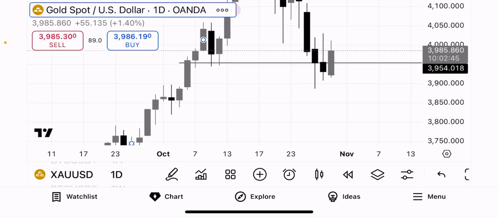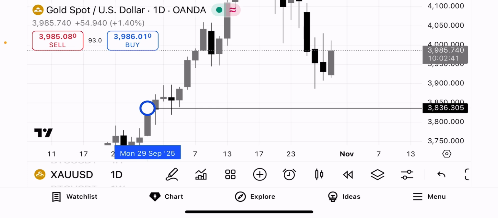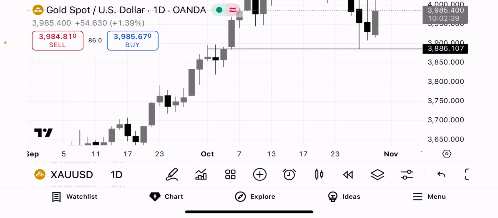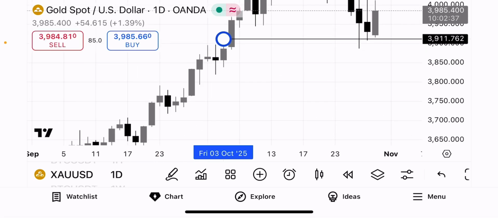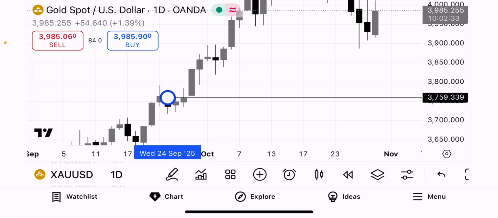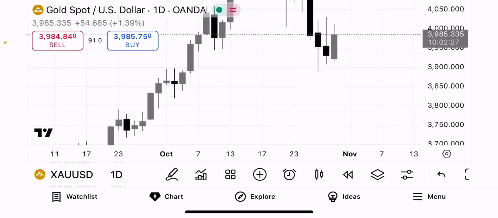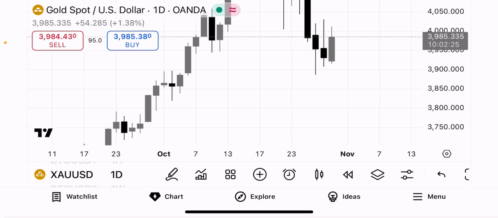Look at the rare cases that I told you about. Here it takes out the high, takes out the low, but eventually broke this high here, pushed to the upside, broke this high, and broke this low here. So it all depends on your entry model, how you enter the trade. But I've noticed that 90% of the time you don't even need to think too much.